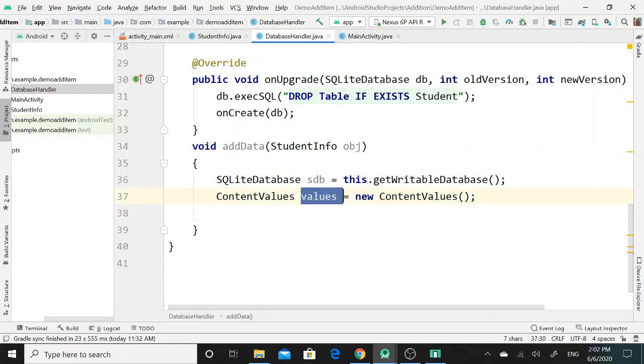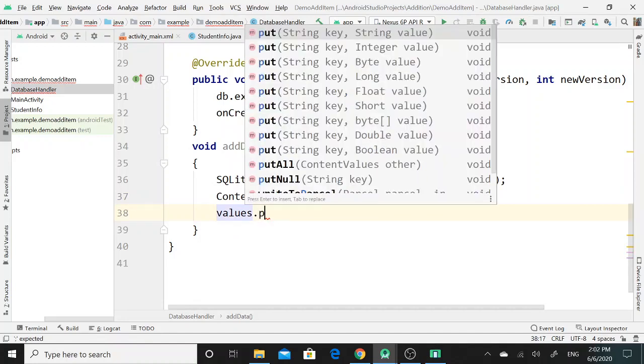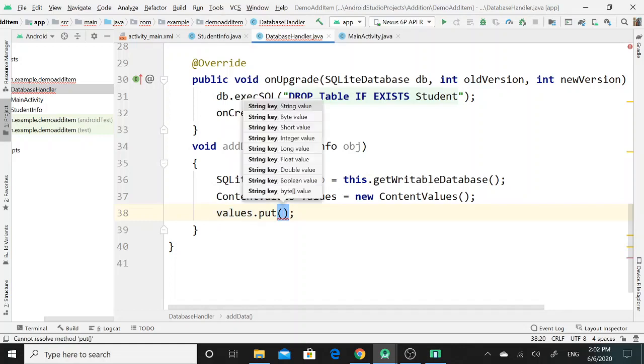So this values is the object of the ContentValues class, and with the help of this object I will call the put method of the ContentValues class, where I am supposed to pass two parameters, that is string key and string value.